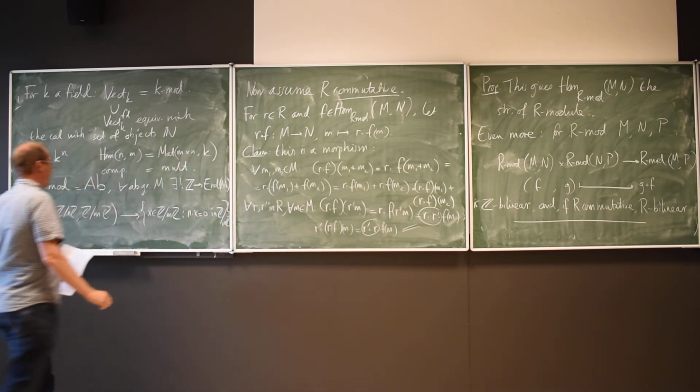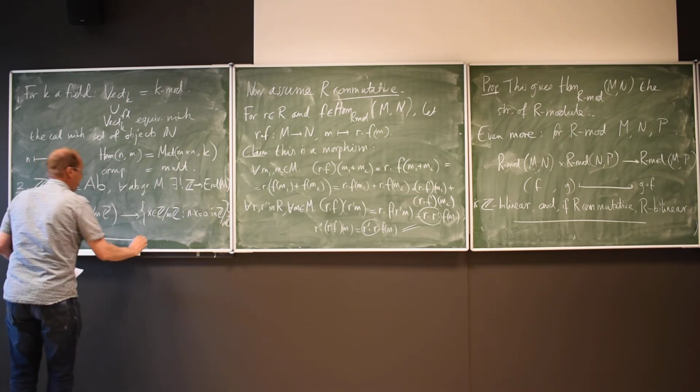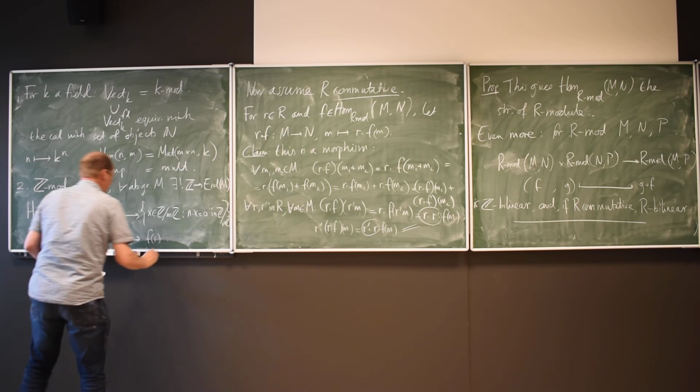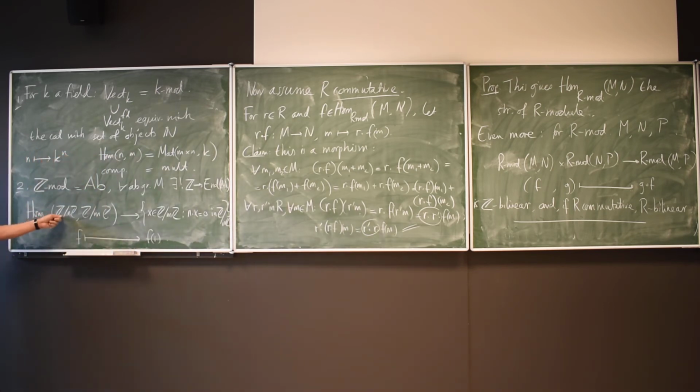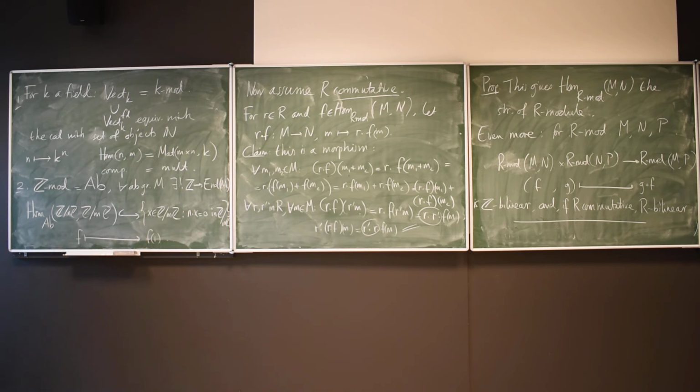So how do I do that? If I have a morphism here, I send it to the image of the element 1 here. This is not only an abelian group, this is also a ring, it has a unit element. And if I know the image of 1, I also know the image of 2 and the image of 3 and the image of -1. So this map here is an injective map, right? It is injective because I only need to know f of 1 to know what the map was.